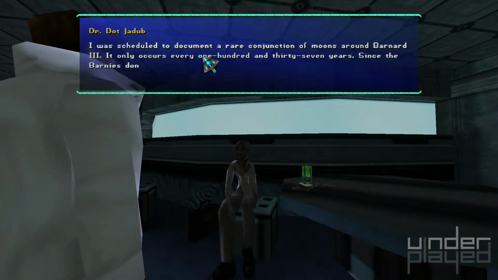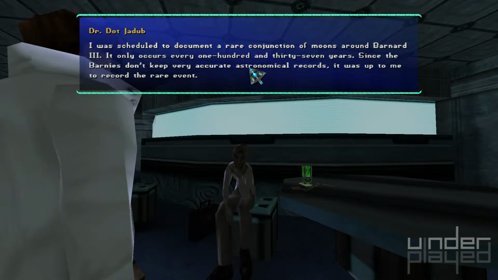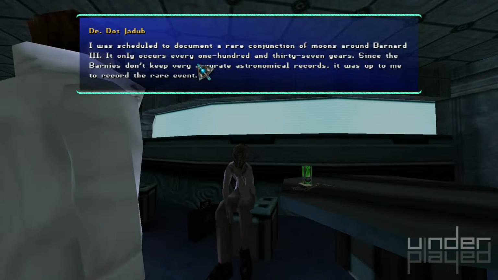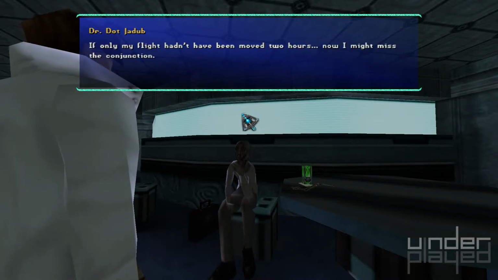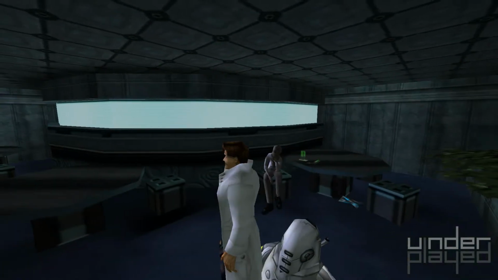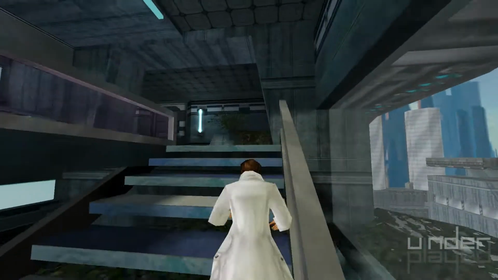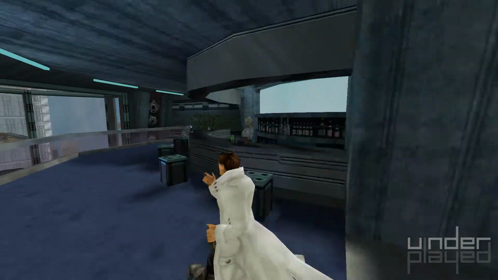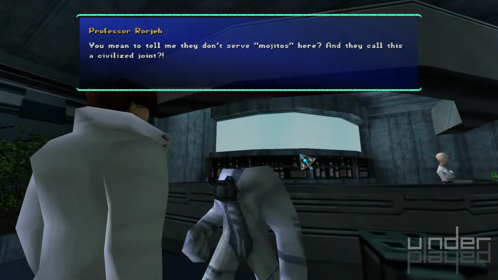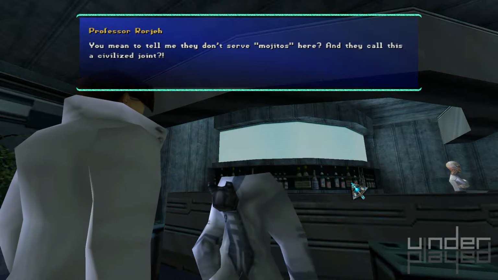I was scheduled to document the rare conjunction of moons around Bernard 3. It only occurs every 137 years. Since the Barneys don't keep very accurate astronomical records, it was up to me to record the rare moment. If only my flight hadn't been moved 2 hours, now I might have missed the conjunction. Ooh, that sounds pretty cruddy, actually. What was the most recent celestial event we had? Oh, it was the ESA landing on the comet, right? I mean, it's not really a celestial event, it's more of a, what is it, space engineering event?